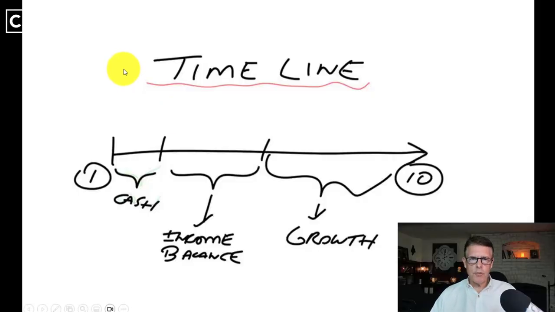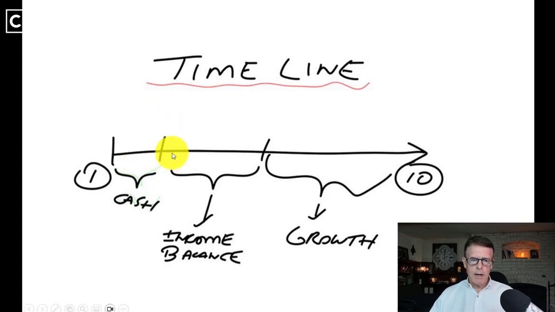The image you see in front of you on the screen right now, I've got it broken down in this timeline. So timeline 1 is cash or cash equivalent investments. Timeline 2 is income or balance portfolios. And timeline 3 would be pure growth portfolios. We've talked about this before. So in that first timeline, that's your 3 years worth of income needs. And you want to have those set aside in GICs, money market accounts, high yield savings, very conservative investments that are not going to go down in value.